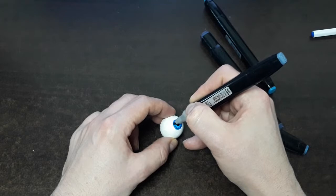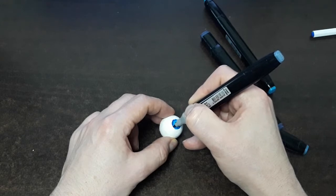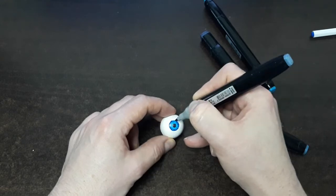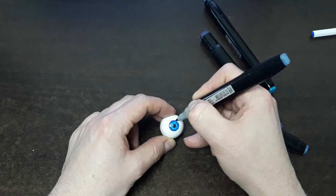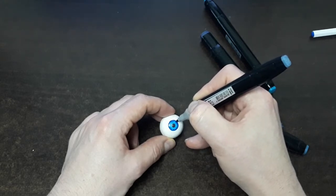And I'm even going to go around the outside of each iris and highlight that in the same color. You can see how these are coming to life. The more information you add, the better they're going to be.